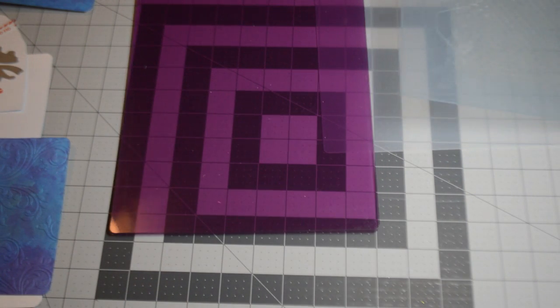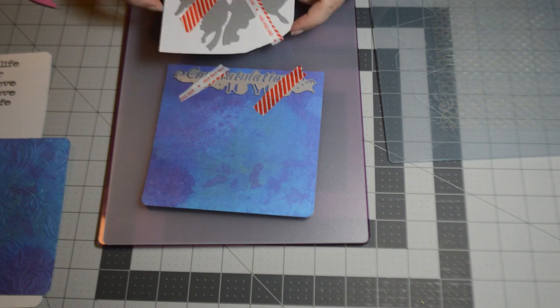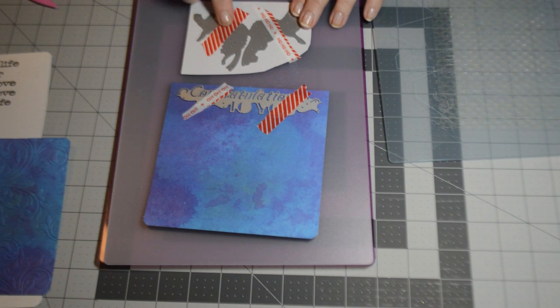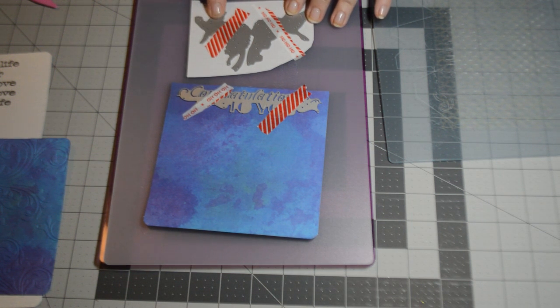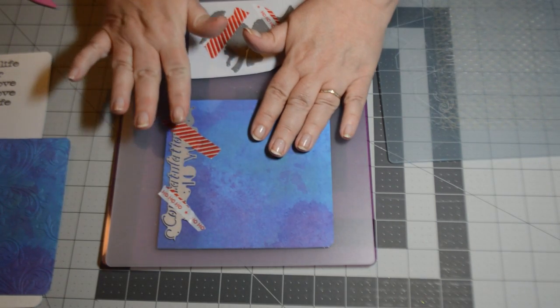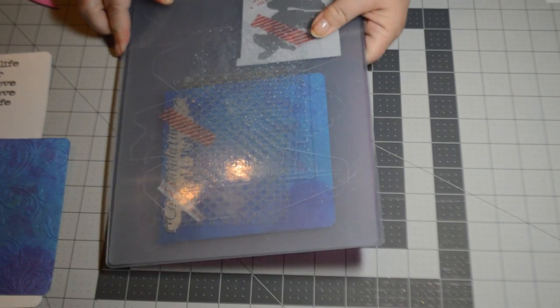And then we're going to take our base plate and our plastic shim and put that on. And we can do both our congratulations and the bird die at the same time. Now what I've found with the Gemini is if I place my dies crosswise, it seems like I have to put them in more times. Like the birds, I had to put through 4 times doing it this way. But if we turn them lengthwise to where more pressure goes over a smaller portion at a time, it usually cuts with the first pass. So I'm going to go ahead and get those cut.